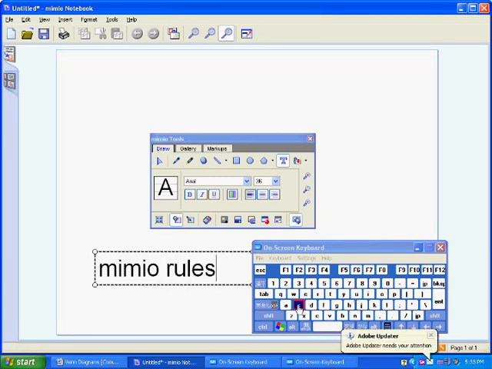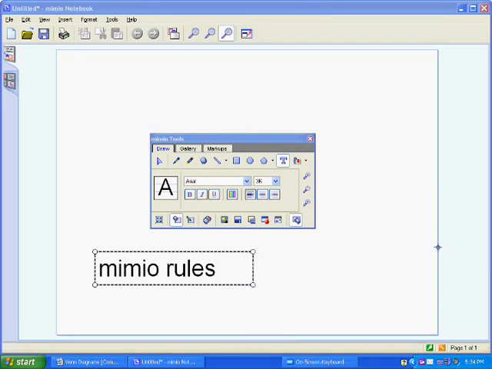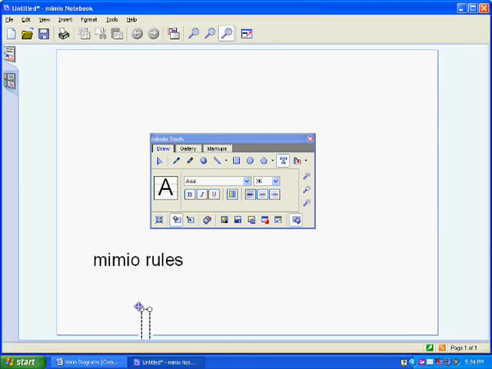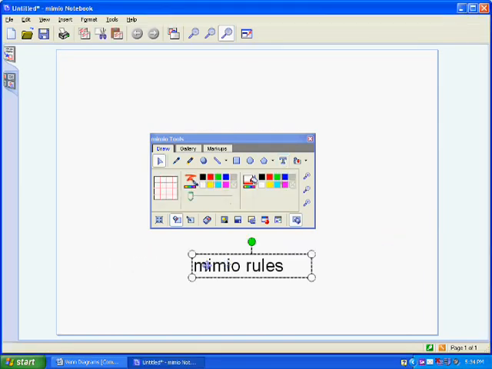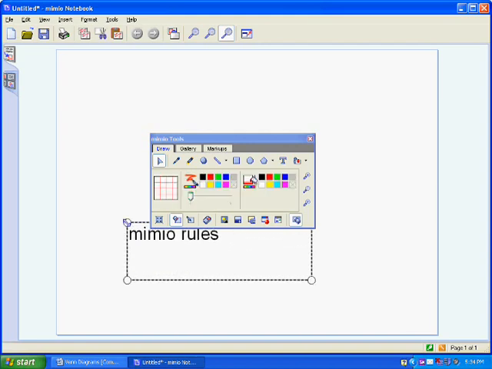You just hit those buttons and type, and there you go. You can create text, and you can move that text around as much as you want using the mouse tool. If you go back and grab a hold of the mouse tool, after I just got rid of the keyboard, I can move it around. Now I can change the size of the text box, but this is different. It won't actually change the size of the text.